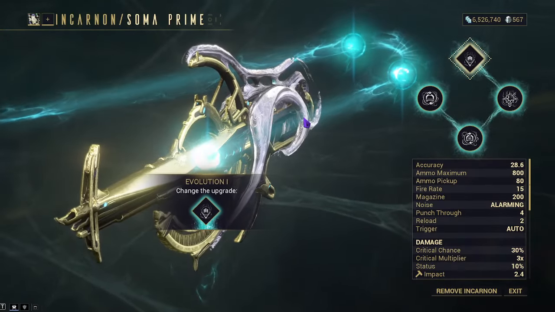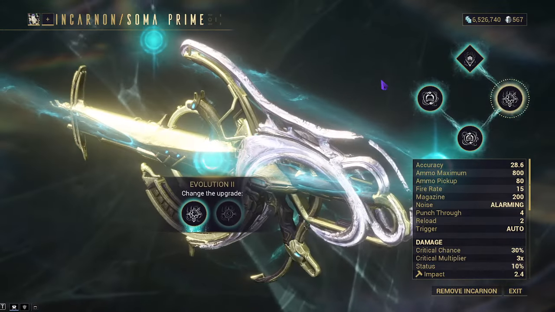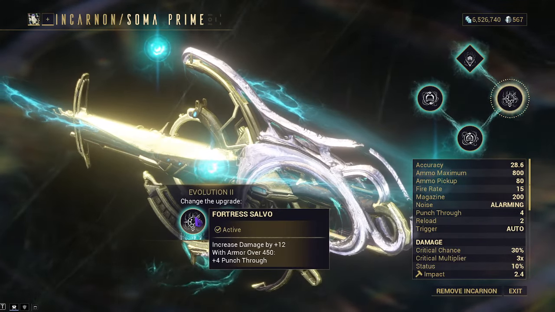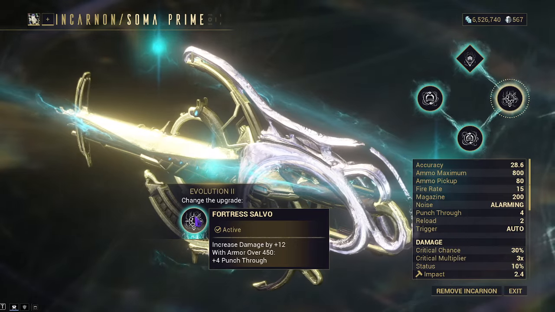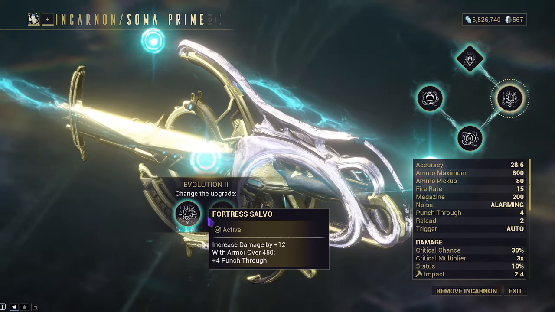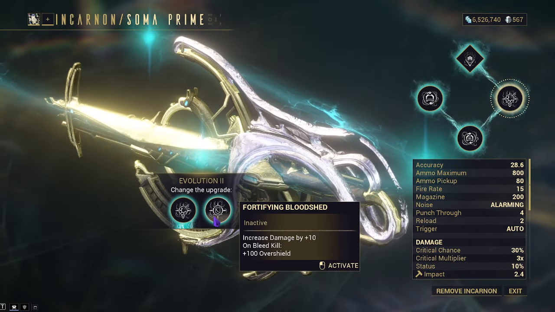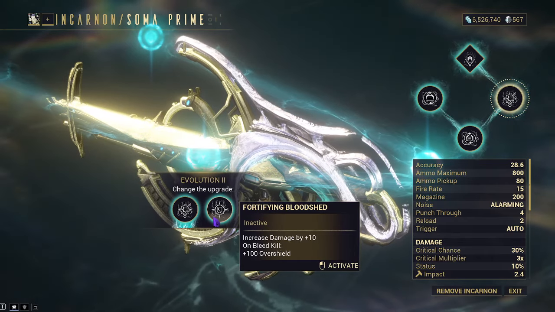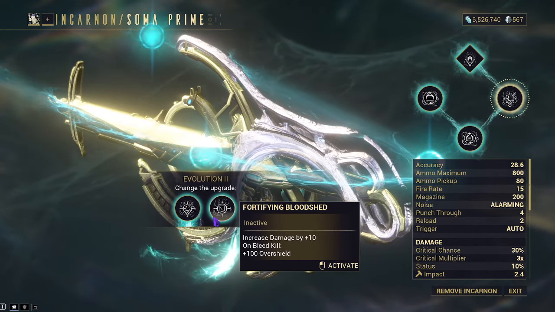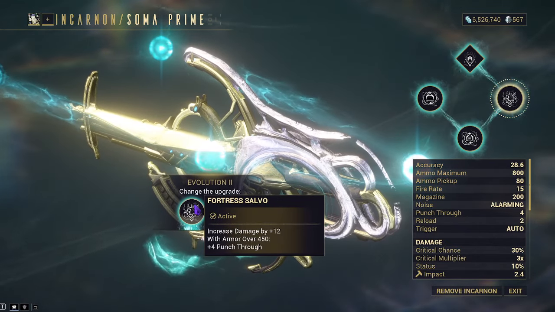Your first evolution is obviously to unlock the Incarnon. But with Evolution 2, you'll get your first options, that being Fortress Salvo and Fortifying Bloodshed. Fortress Salvo will give you a plus 12 damage and plus 4 punch through when your armor is over 450, which is nice. Next up is Fortifying Bloodshed, which increases your damage by 10, a little lower. But on Bleed Kill, you get 100 Overshield. 100 Overshield being okay, but obviously there are better ways to get Overshield. So, for the Evolution 2, your best in slot is going to be Fortress Salvo.